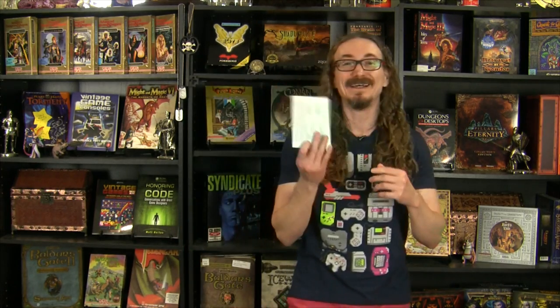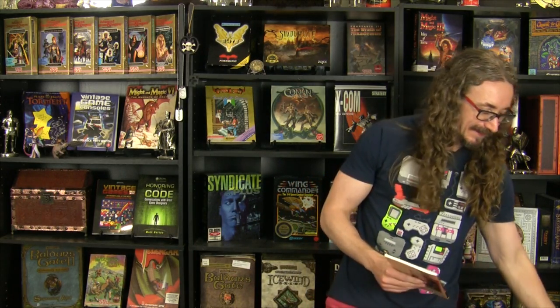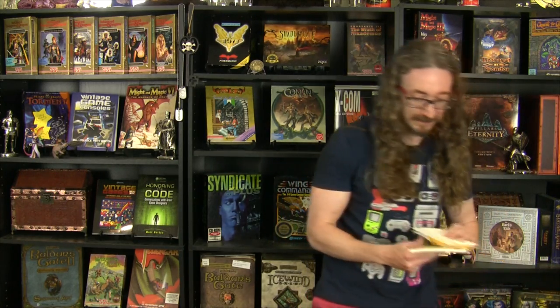So you really get a sense here of how quickly this game was produced and rushed out the door. They felt the need to print up a little thing like this. It's basically like, here's stuff that we left out. You should probably know. They probably would have caught that if they'd had more time to playtest it thoroughly.